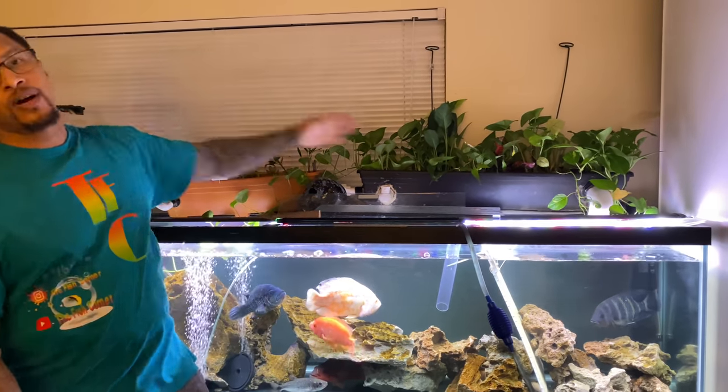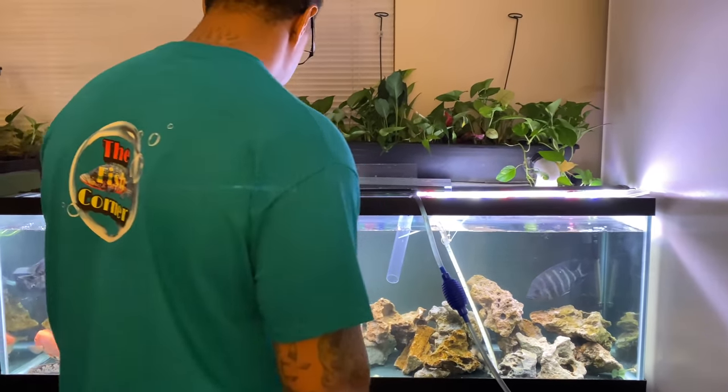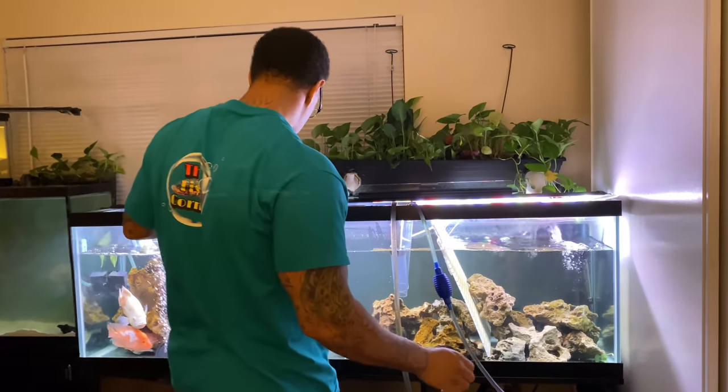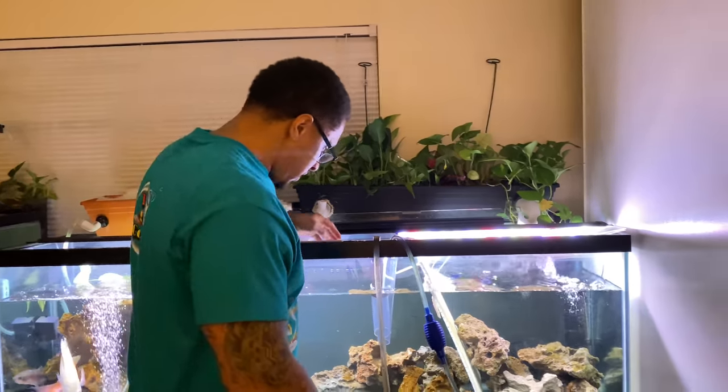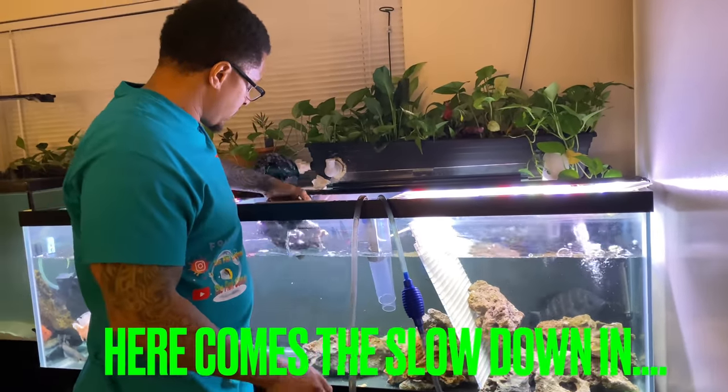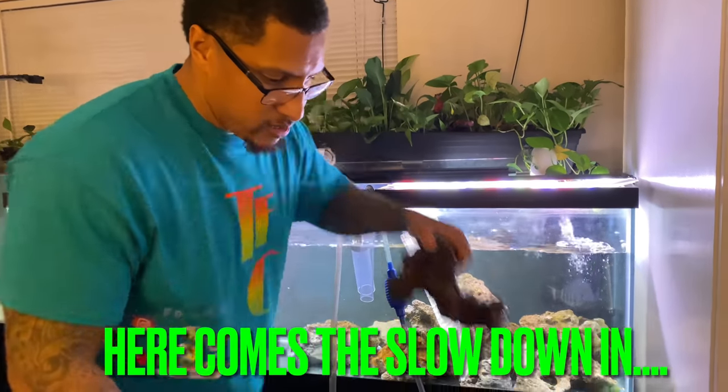I cannot wait to get this done. As you see, it's dark out, so it's been a long day, but we're getting it done. So keep watching. So I'm not gonna wait. I'm about to go ahead and start getting this decor in there. Trying to speed this up.